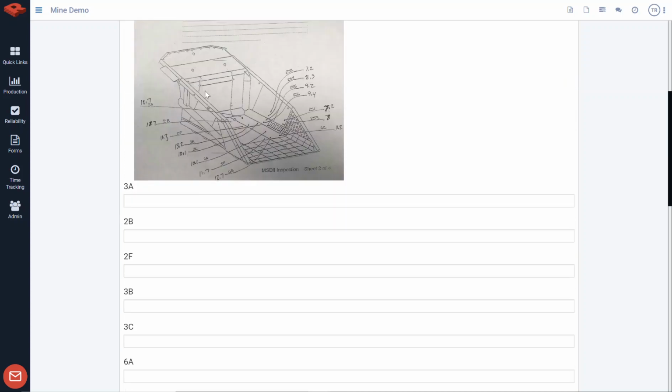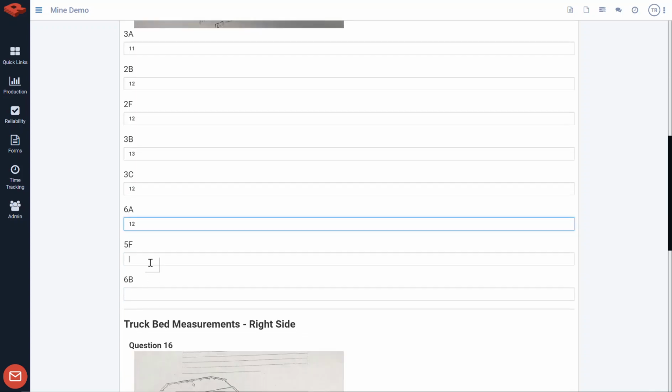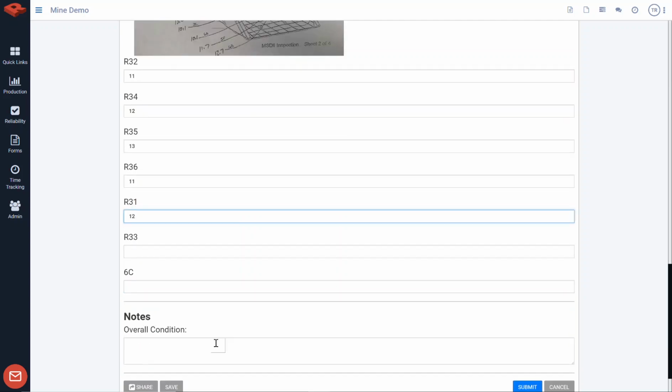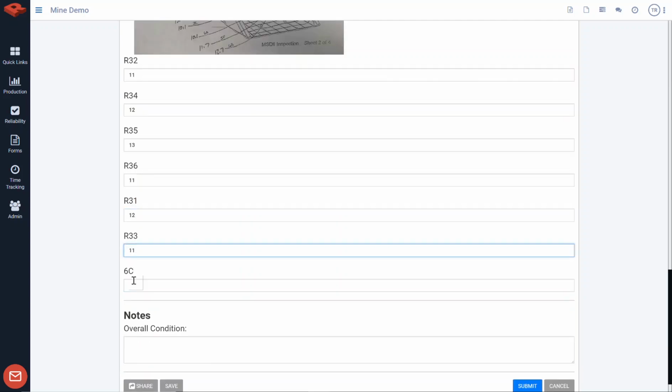And then you use this diagram to take measurements, and I'm just going to go through these very quickly just to show you how this is done. The right side body measurements. And then you can log any notes.